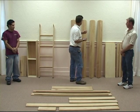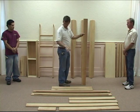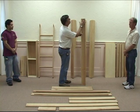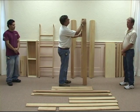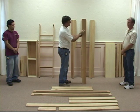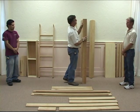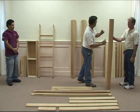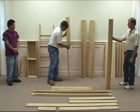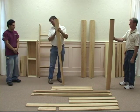So, that being said, this is the front leg to the loft. And the reason why I know this, the front leg up in the right corner, is that there are no holes drilled here for a guardrail. On the side, the guardrail is drilled, and these are the bed holes down below. So your guardrail holes are at the top and your bed holes are in the bottom area. So this leg will actually go right here. Because I know that there's a bed underneath and it was asked to have a cutaway so that the bed pushes as far over as possible, I know this is the other front leg.